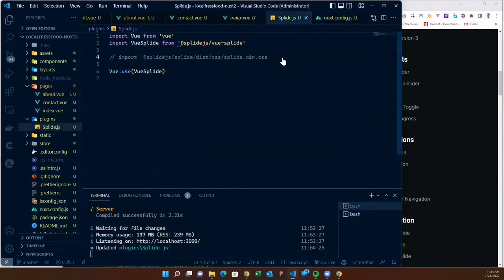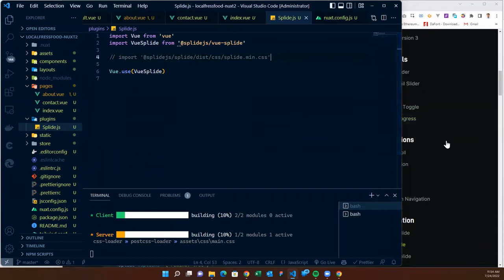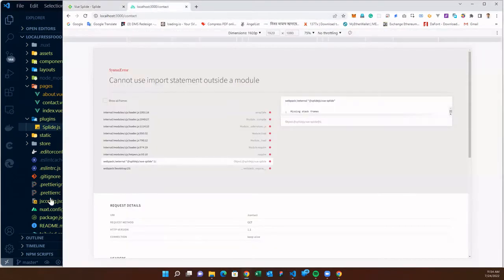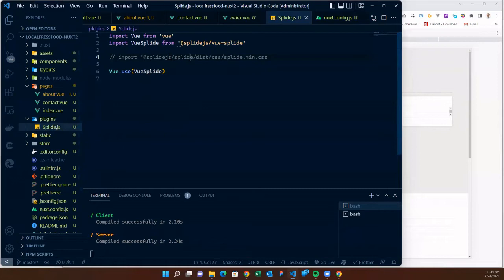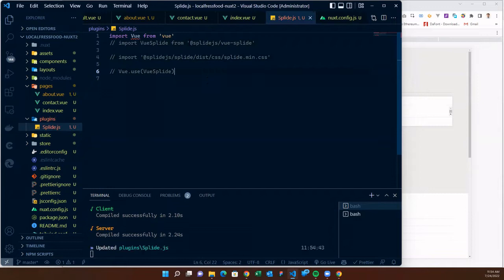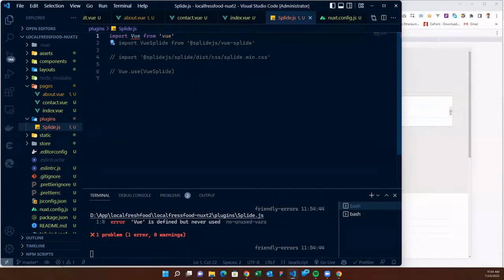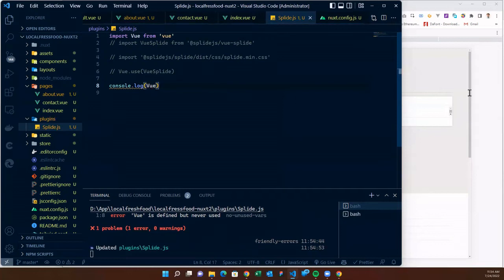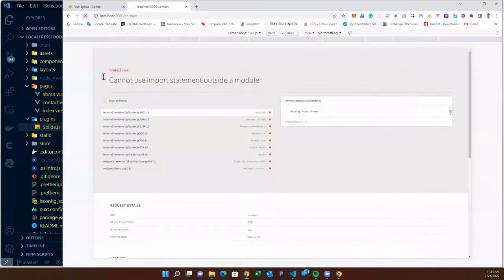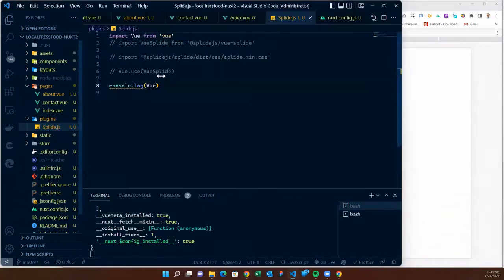Let's see which line is actually causing the problem. It works.